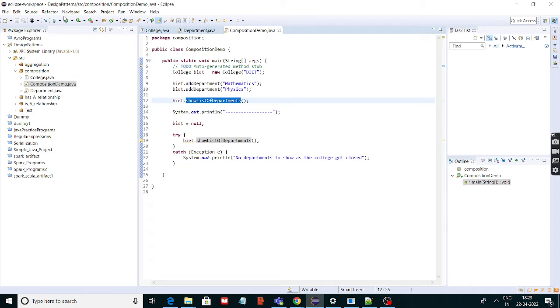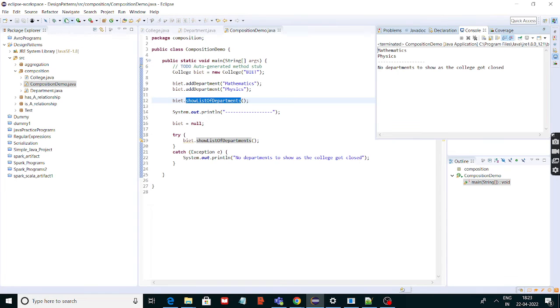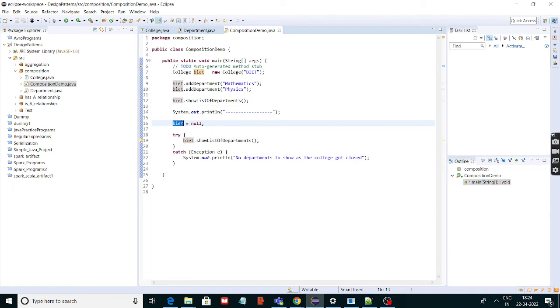In that case we are getting this output: mathematics and physics. Once that college object is assigned null, that means the reference variable is assigned null, that means the object got destroyed here. So in this scenario, if you try to show the list of departments, then definitely it will throw an error.